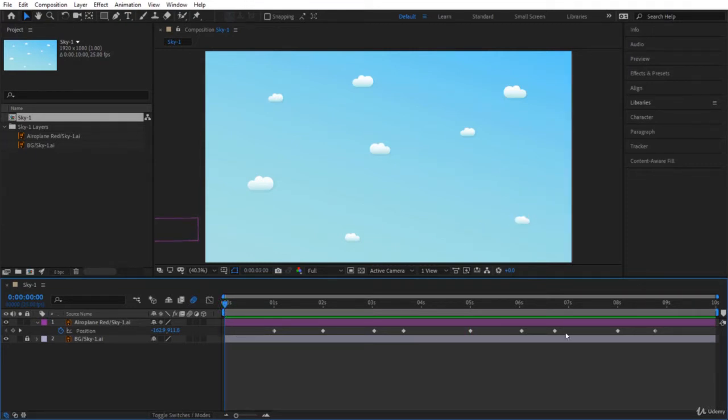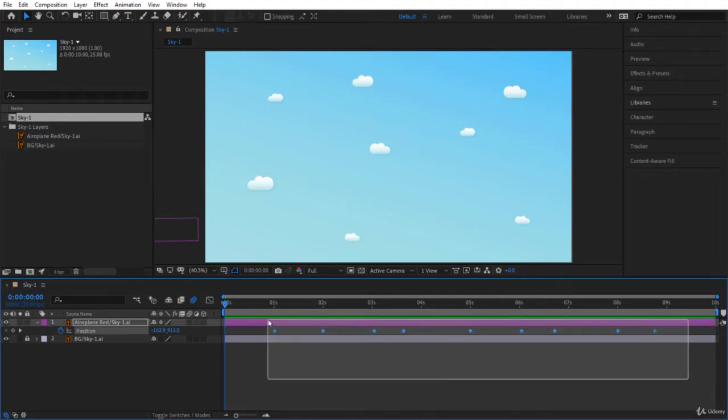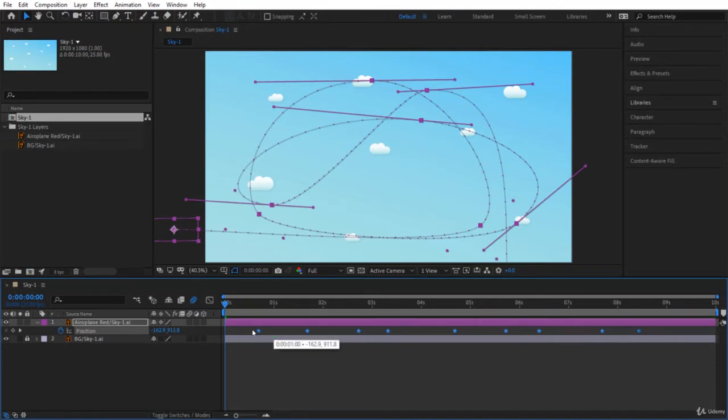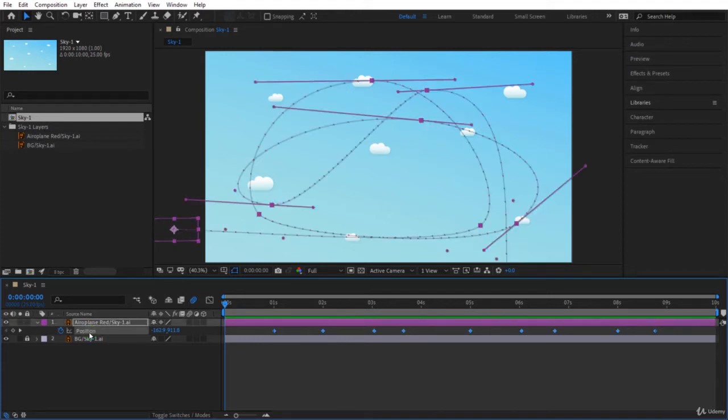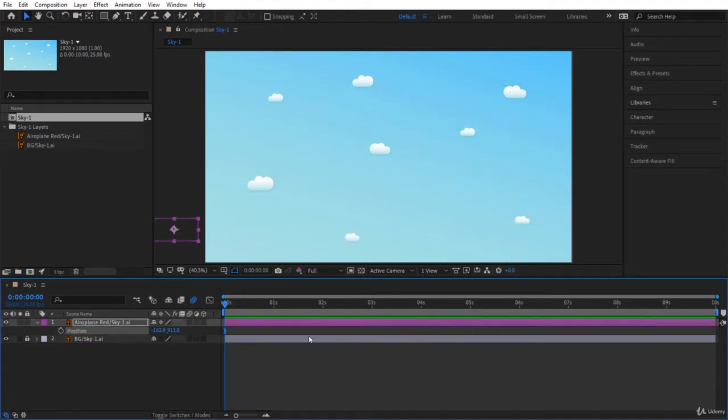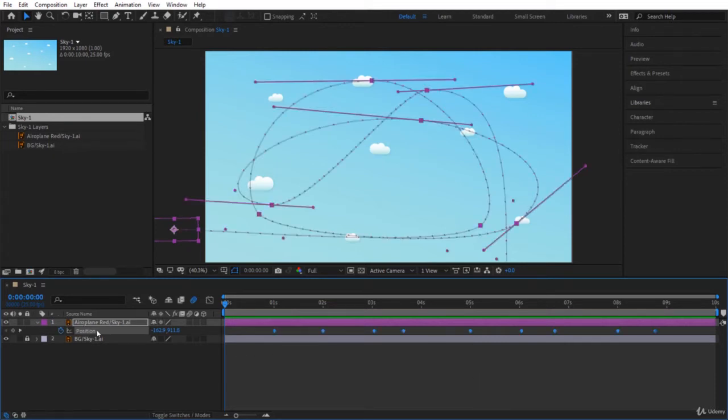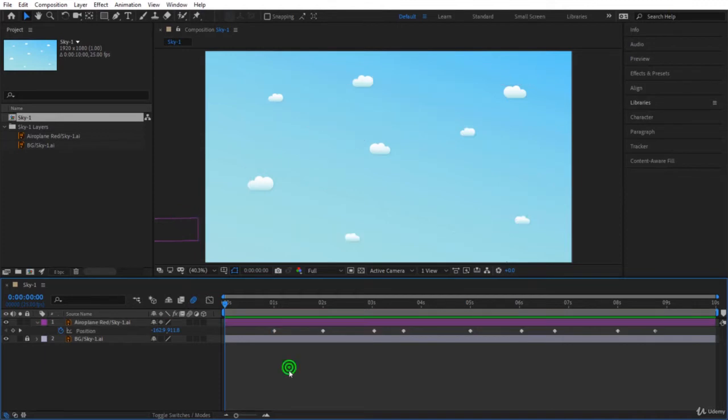You need to shift all the keyframes to the right. To do that, you can select all the keyframes just like this and click on one of them and move them left or right the way you would like. Or simply click on position or the property itself. Don't click on the stopwatch. It will remove all your keyframes. I will undo. Click on the property itself. It will select all the keyframes. And here you are. You can click on one and move them all to the right to 1 second.